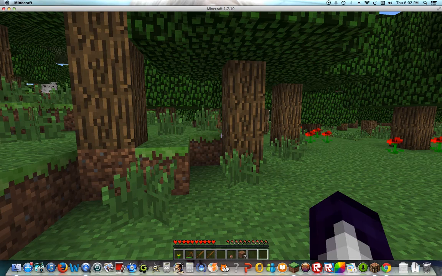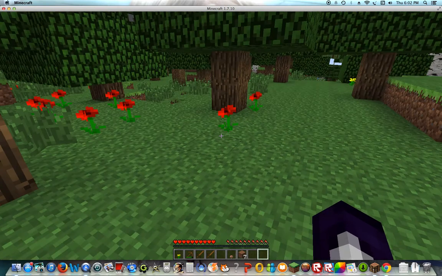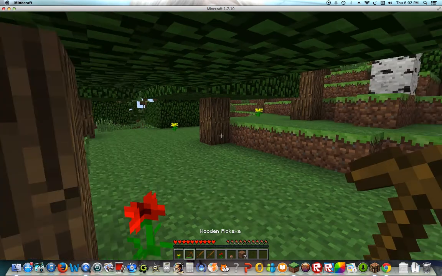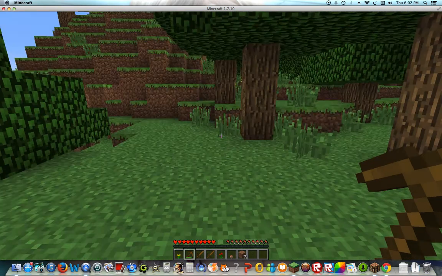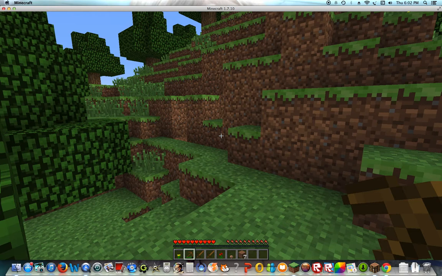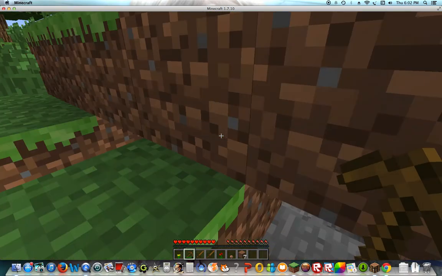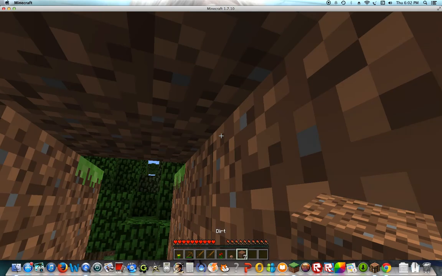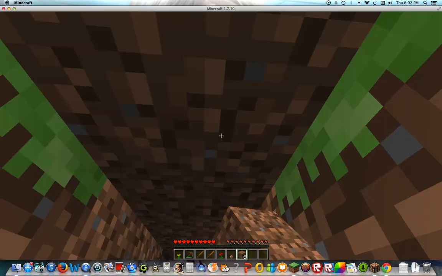Wow, there are a lot of flowers over here. You know what? I'm going to collect one of them, because I'm going to have one dandelion. You know what? The quest in these 5 episodes: get at least 5 different kinds of flowers. That would be amazing. Good quest.